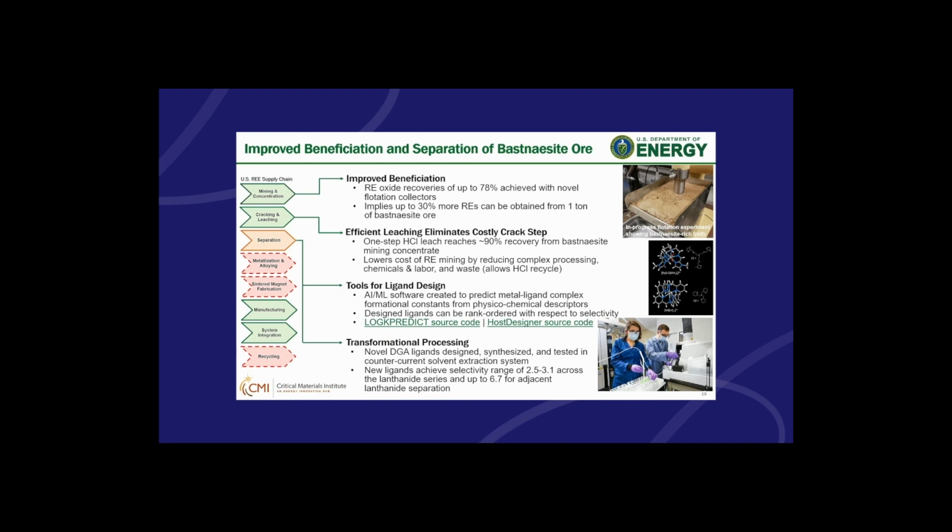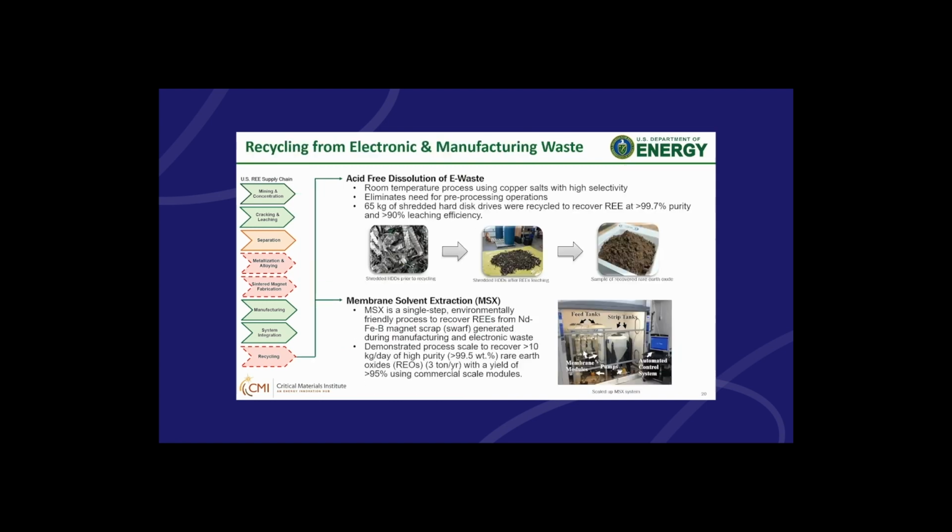This is where some of the more fundamental work comes in, looking at the design of ligands themselves, assisted with AI and machine learning approaches. And this was actually supported and put into the world, right? We actually designed and synthesized these ligands and improved the adjacent lanthanide separation factor from about 2.5 to 6.7, which is a pretty big deal. And Marshall Technologies is right now piloting this. They're a chemical producer, so the idea is that they would actually produce these domestically.